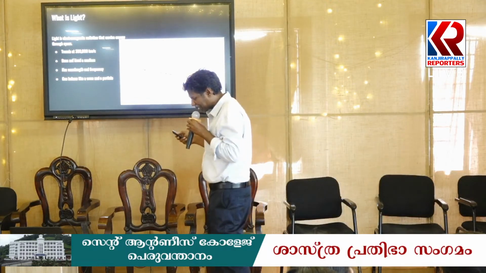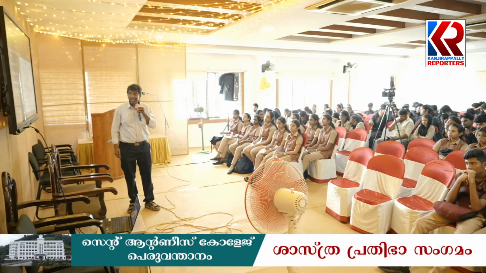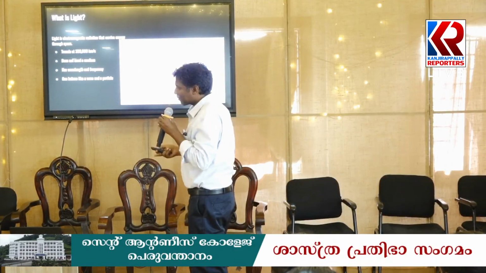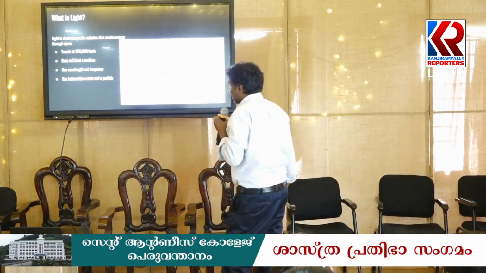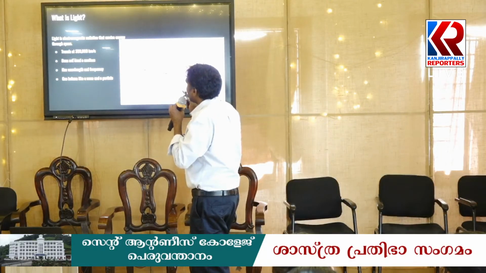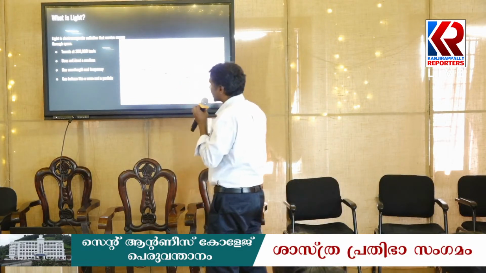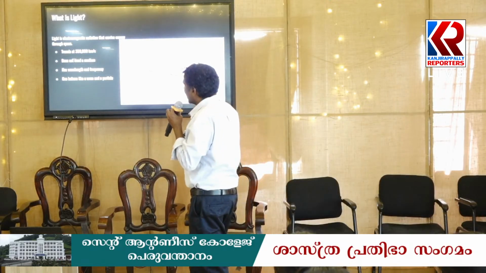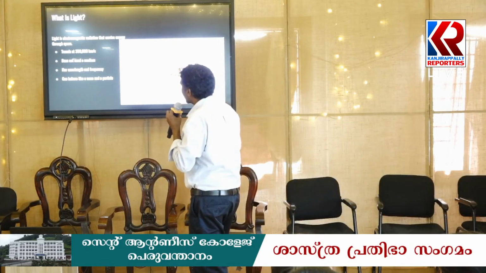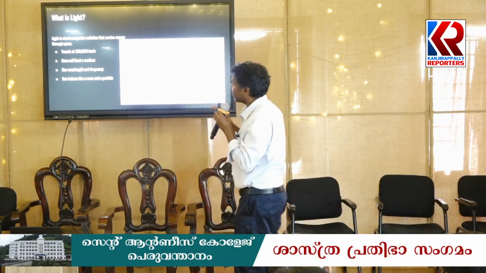Now we talked about various wavelengths, and as I introduced in the talk, light is used as the messenger. So now let us come to the actual question: what is light? Light is an electromagnetic radiation that carries energy through space. Its velocity is 3 × 10⁸ meters per second. It does not need a medium, because if it needed a medium, it wouldn't reach us. It has wavelength and frequency. It has a dual nature: it can behave either as a wave or a particle.